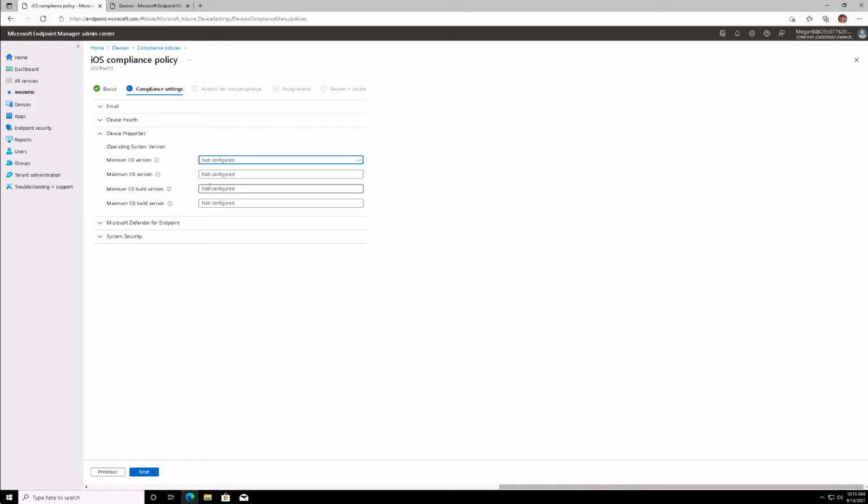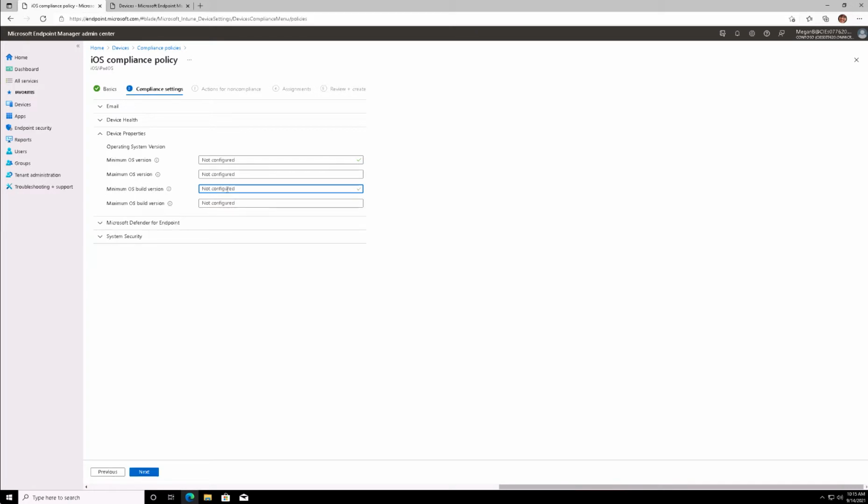So what we really want is the build version. That would be something with a decimal point in it, right? So if we go in here and we type in 14.8, you'll notice that that is actually not a valid build version format. Apple does their build versions a little differently than even how they publicize them. So I actually need the build version.